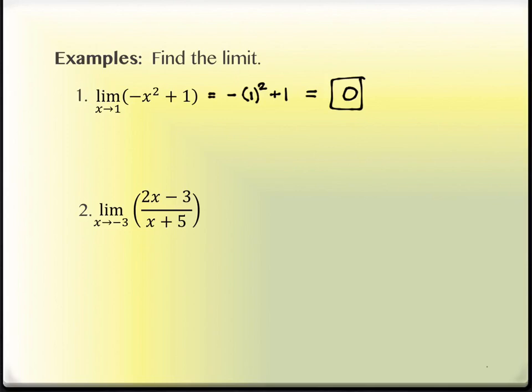We also see addition and subtraction. I think that's all of them. So we have addition, we have subtraction, we have the quotient, and we have the constant multiplier. Yeah, I think that's it. We have all four different properties on this one. But again, what it really looks like when we do it is replacing x with -3, right? So this is 2 times -3 minus 3. And then I have -3 plus 5.